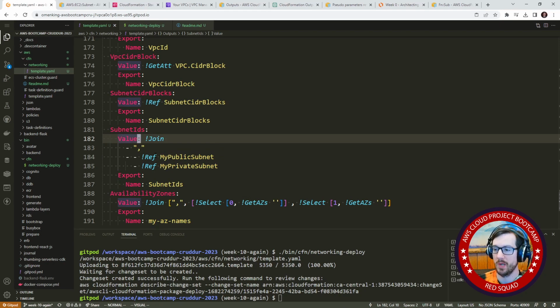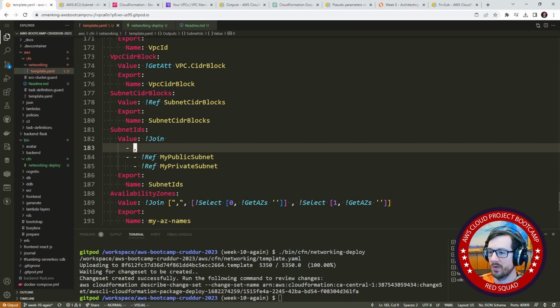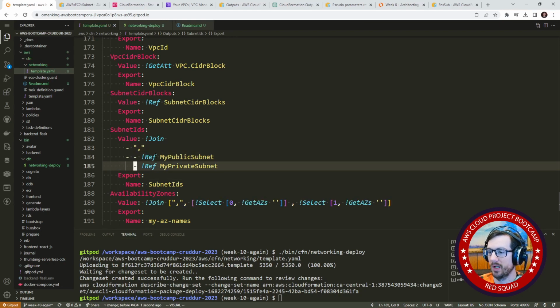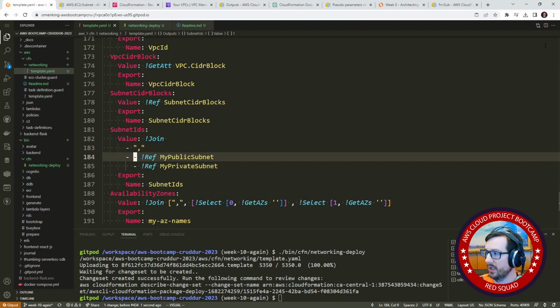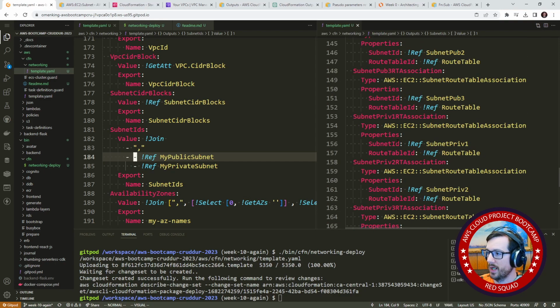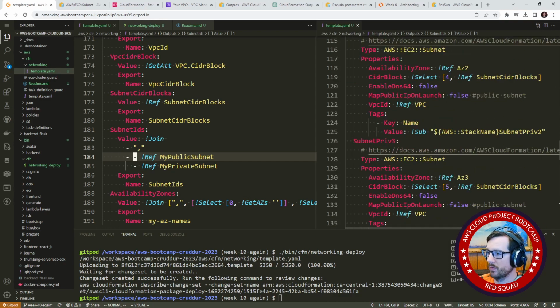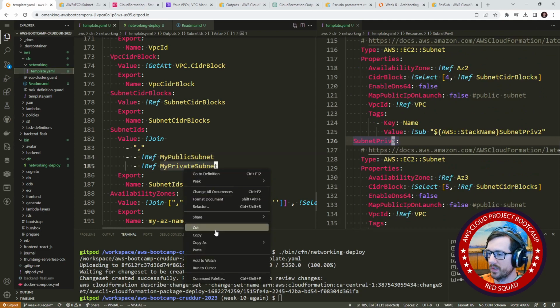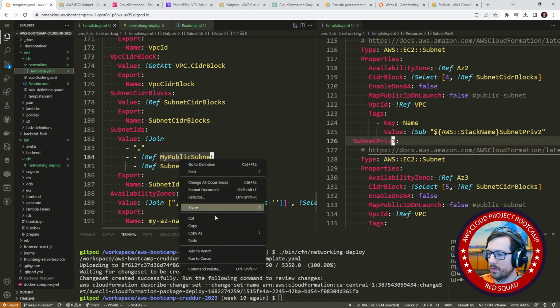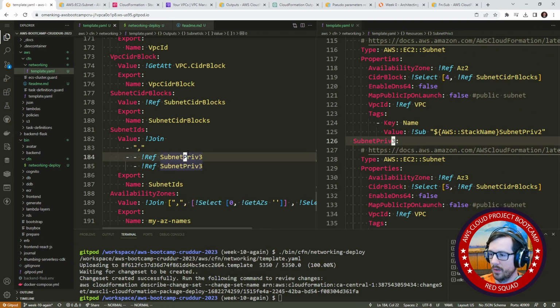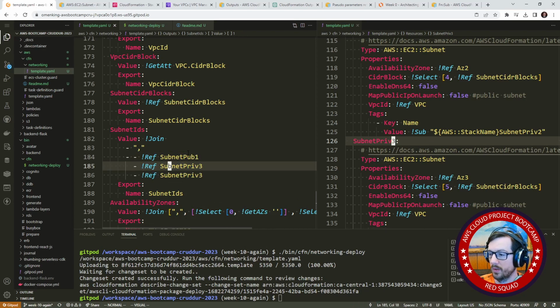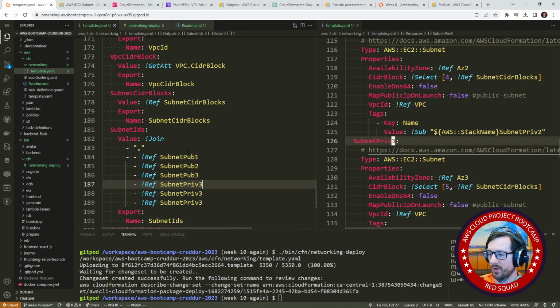That happens a lot when you have subs and joins inside of each other, which we'll find out as we do this. We don't even have to do double quotations around there, but I'll leave it in because it looks nicer. And so here is where we can reference our subnet IDs. So we'll have to go grab each one. So here is that one. This one's going to be pub1. And we'll go up here. This will be pub2, pub3.